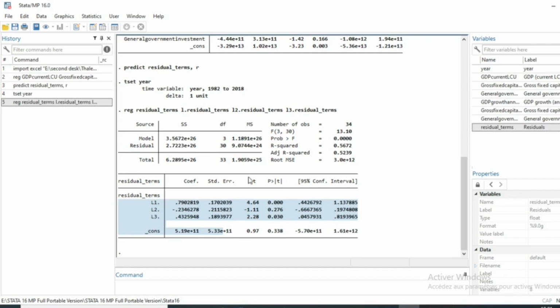So the interpretation is that our error terms are correlated, and that is not good for linear regression, because in the estimation of linear regression by least squares, one of the hypotheses is that the error term must be non-autocorrelated, and this hypothesis is violated in our case. In a future video, we will show you how to correct this autocorrelation using, for example, generalized least squares or other transformations in order to correct the autocorrelation of the error term.